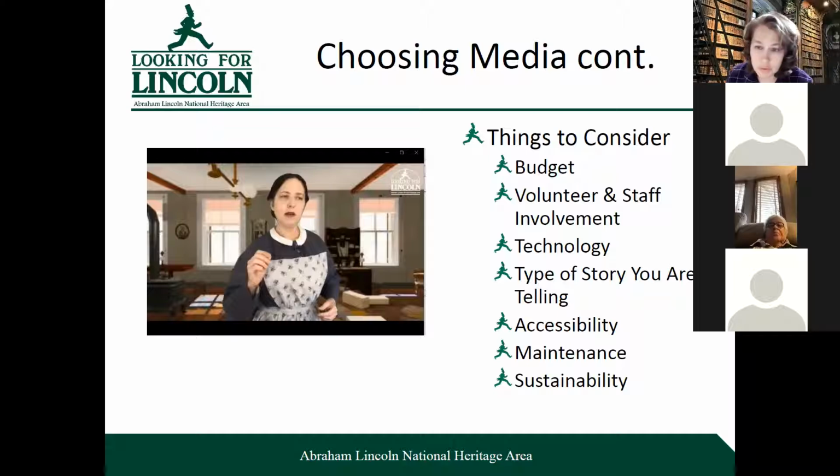What are the maintenance requirements and sustainability? This is something that a lot of communities can talk about with their wayside exhibits. Some of our wayside exhibits have been in our landscape for over a decade, and they are in need of being replaced. It'd be lovely if you could just buy a sign once and put it out and it would be there forever. But the things that you do will require maintenance, and are they sustainable? These are things you need to think about as you are developing your interpretation on your site.